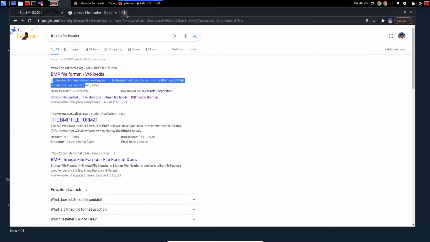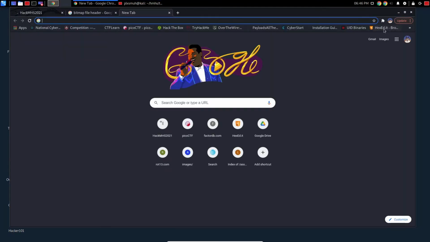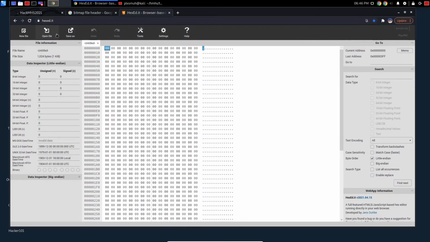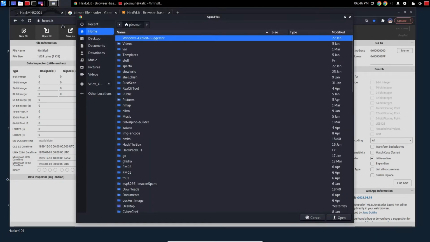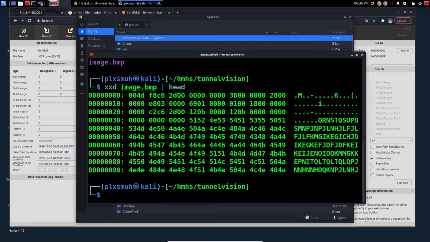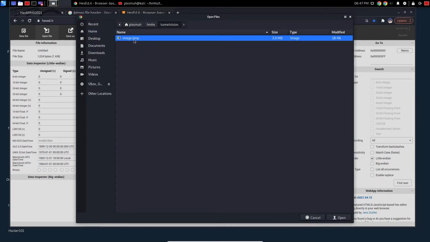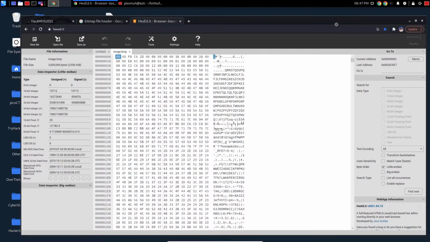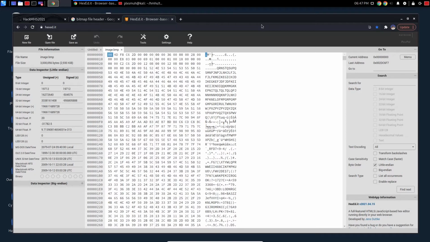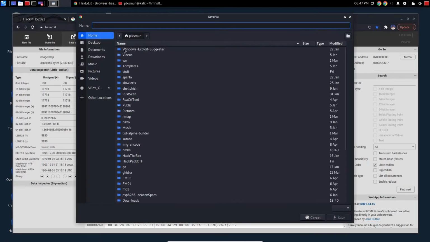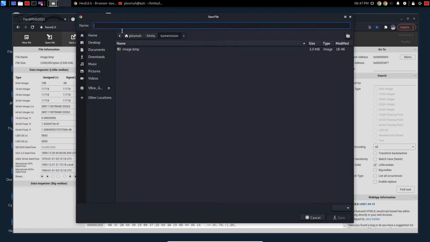So what I'm actually going to do is use an online hex editor that actually shows you the 16-bit integer instead of just the hex. So you can use hex.it, and it will just do this for you. Let me see what directory I'm in. Okay, I'm in HackMHS, then tunnel vision, and then bitmap image. So I'm going to be viewing this with an online hex editor instead of Vim. Let's change this to 42, so 424D. Let's save as, and I'm going to save it into this directory as test.bitmap.